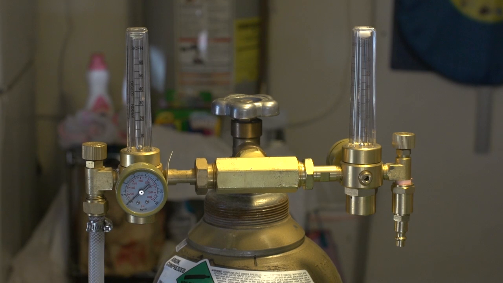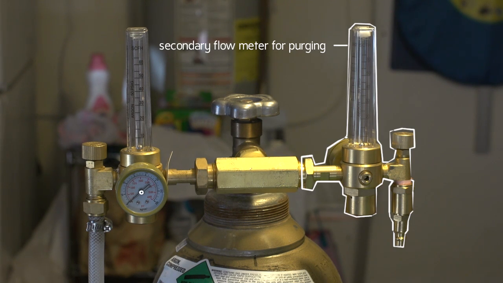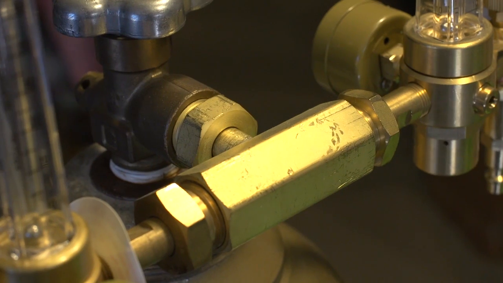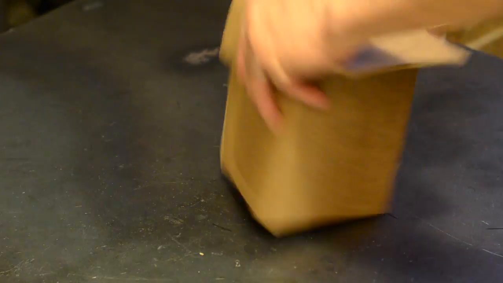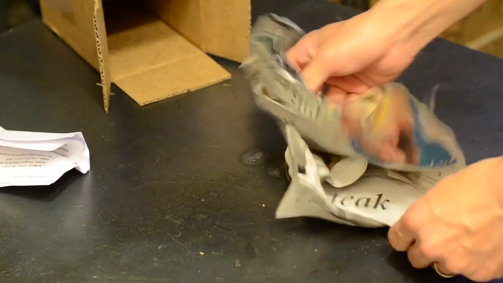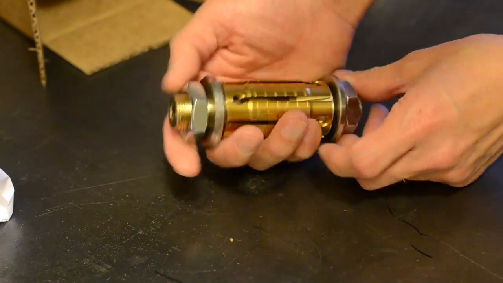Alright, let's talk about purging. Here's what a purge setup can look like. We have a male to two female T-coupler. This gave me the ability to add another flow meter coming off the right side for purging. And here is a closer look at the T-coupler. This is the bottom bracket purgeable heat sink I picked up from Paragon Machine Works and this thing is awesome.